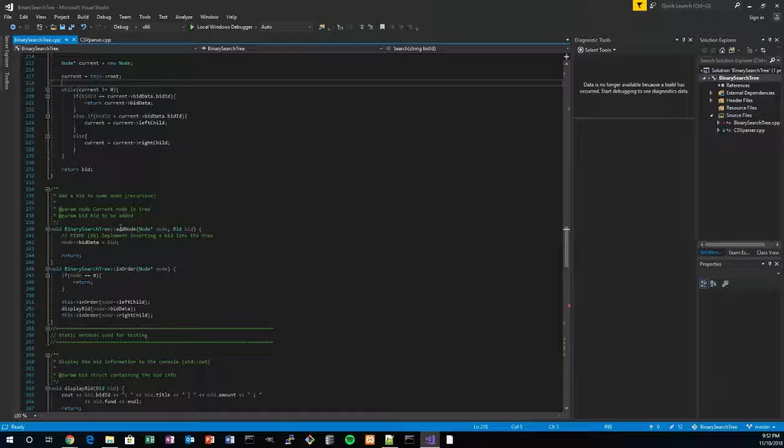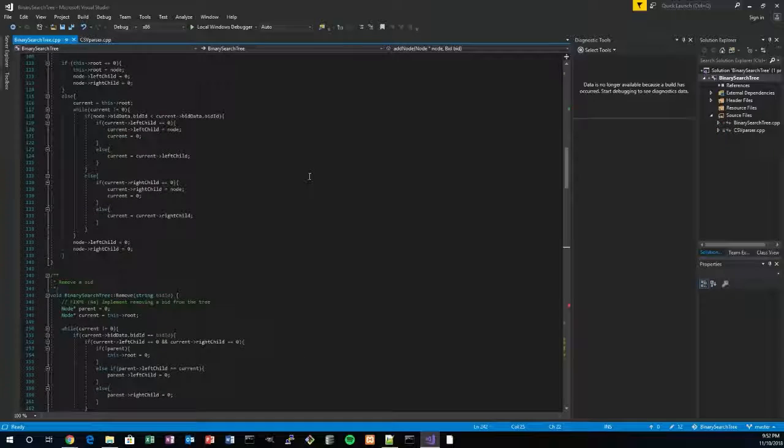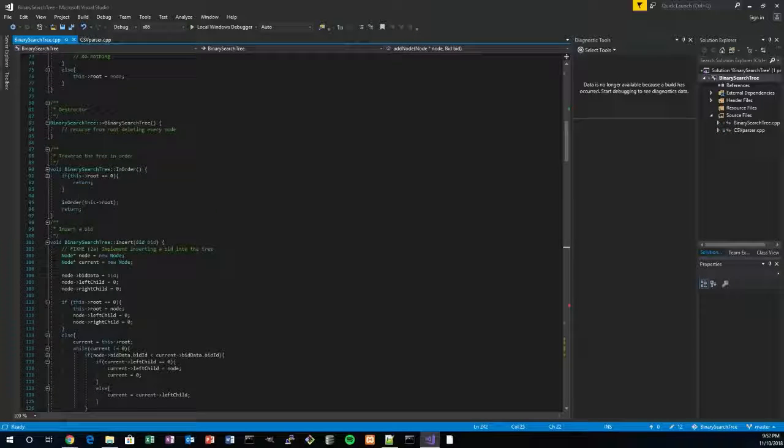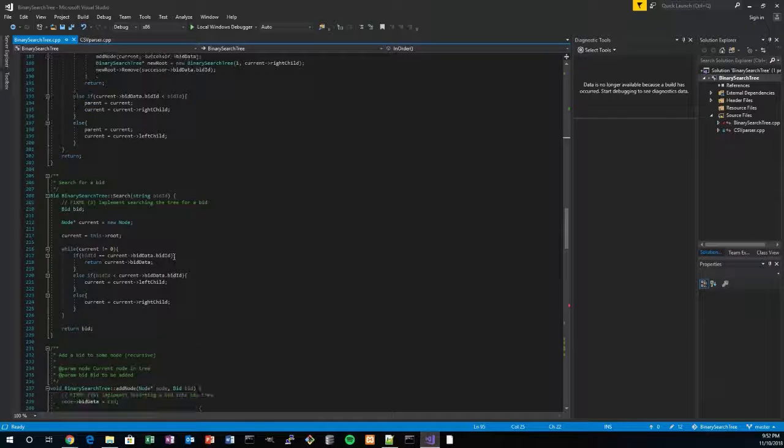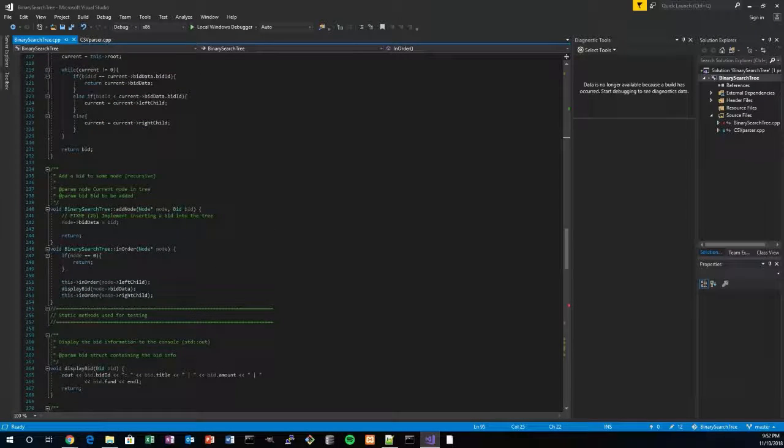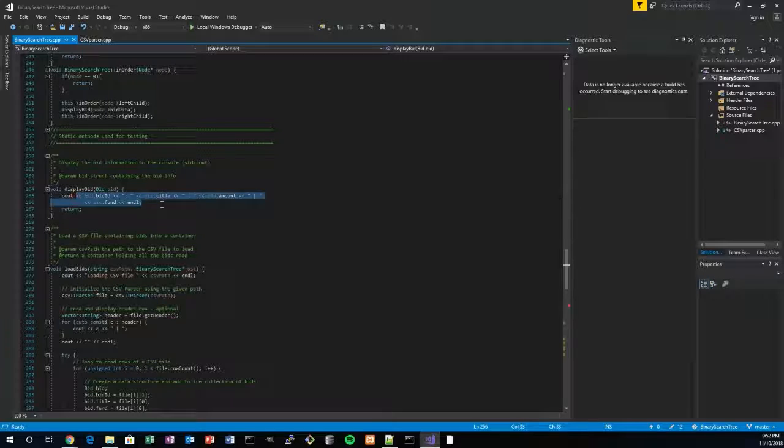And we have add node and in order again, which is similar to the in order function up here. And then, continuing, we have static methods. We have display bid, which will display the actual bid, which is called inside the search.